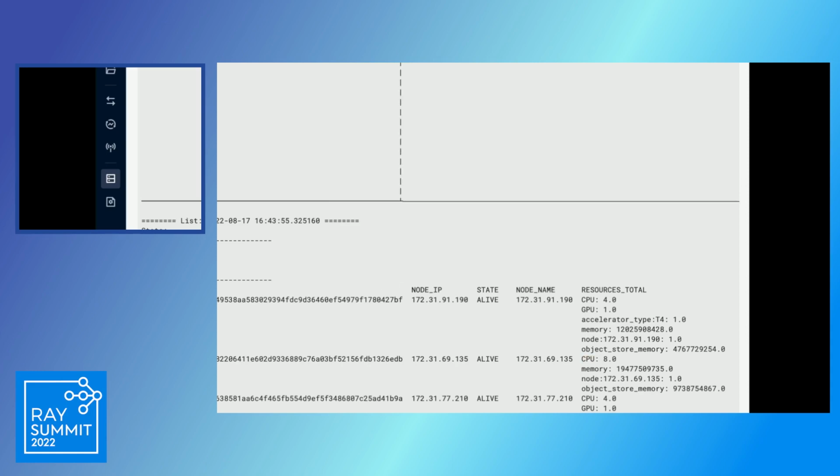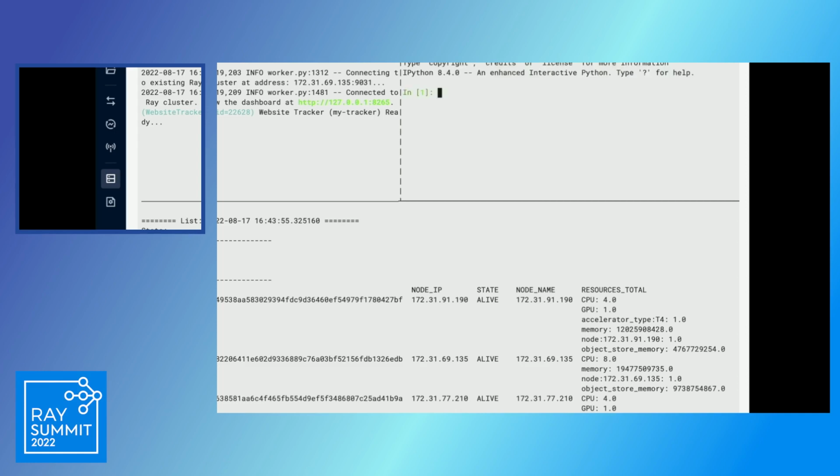I could run my website tracker demo script over here in another terminal. As you can see here, it connects to a running Ray cluster, and my website tracker actor is now up and running. So I can navigate to another terminal, and I will open up an IPython notebook.